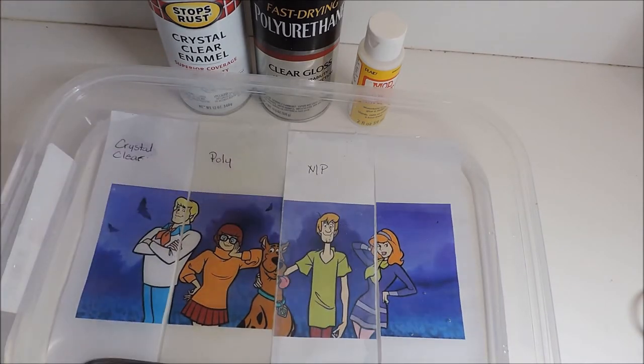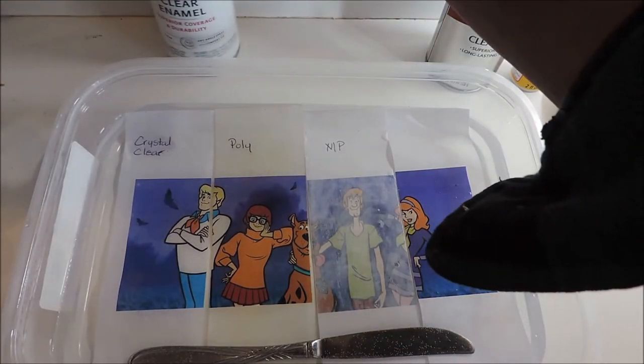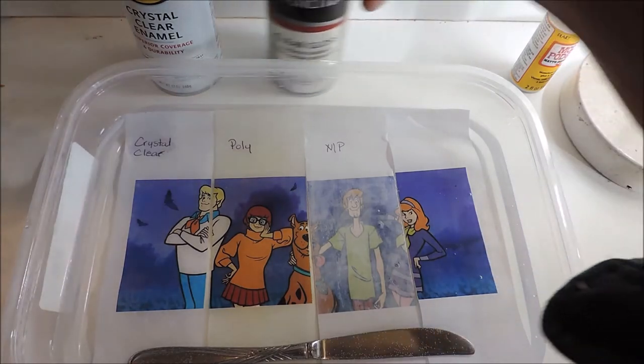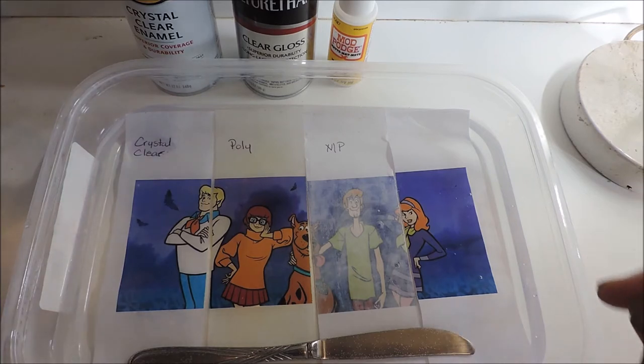Time now is 2:30. Okay, the appearance after about 5 minutes. The main visual appearance I'm seeing at the moment is with the Mod Podge is looking a bit more cloudier. Okay, so this is where we are with our water test. It is now 4:30, so it has a couple hours to sit and soak.